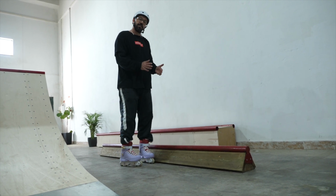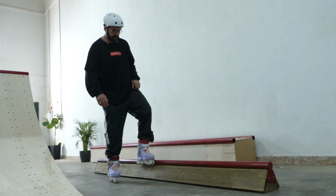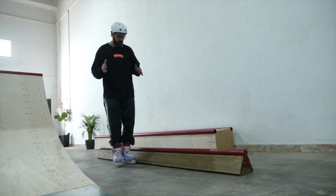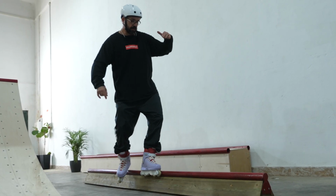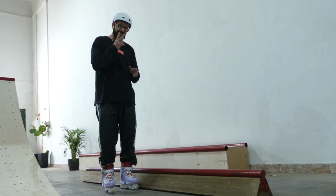Now, you first need to learn how to lock. This would be a good way for you to learn. You place your foot, you lean your knee, you bring the other one. You try to understand the stance that I was just telling you, where you're a little bit more on the heel. Once you're there, you're going to want to do the exact same thing, but jumping with both feet at the same time.